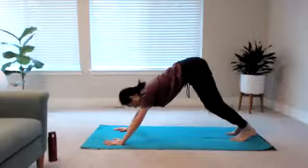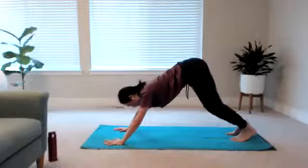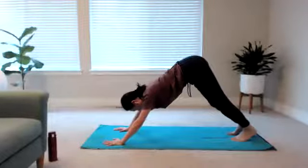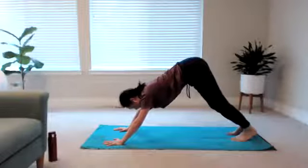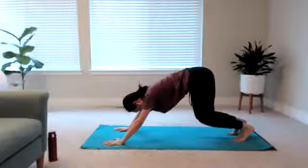So these are the two options for our Chaturanga flow. We will revisit this many times throughout our practice. And know that you can always come down to your knees. You can do add-ons. You can skip it altogether.